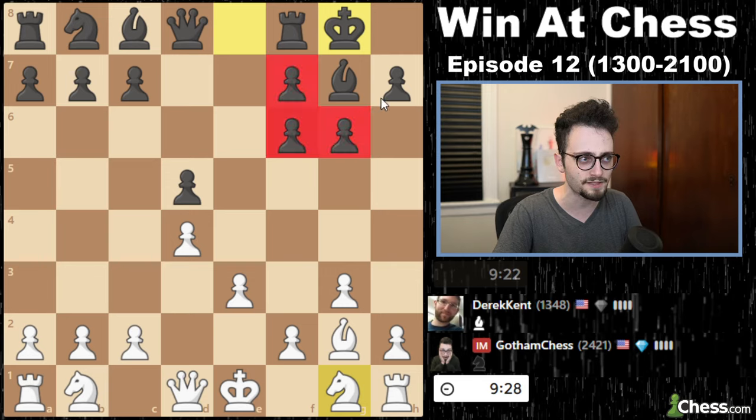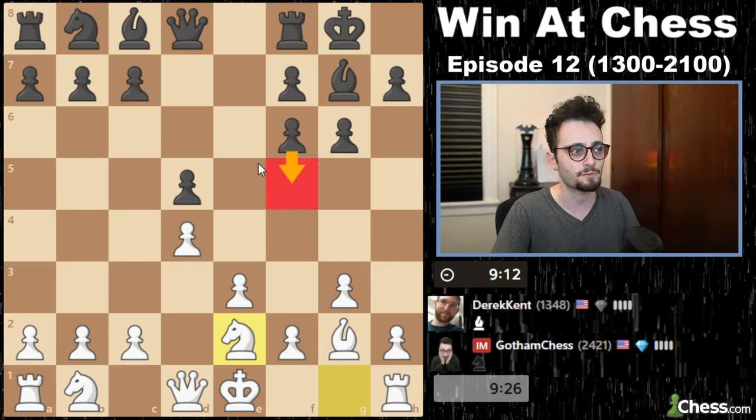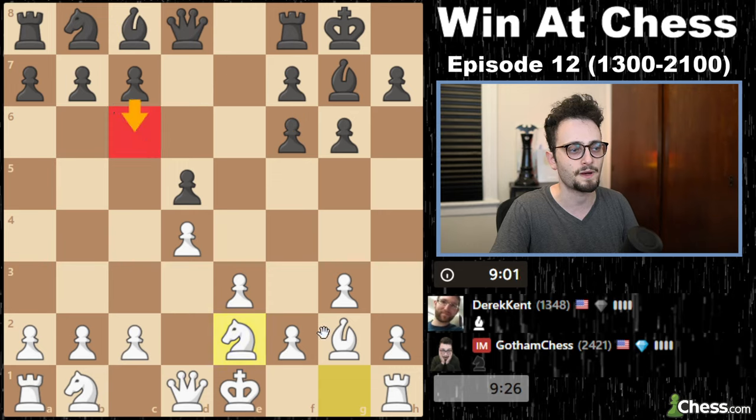And because black doesn't get the standard attack of the King's Indian, a lot of players here just don't really know what to do. They will be all over the place with their gameplay. The best plan for black is to move this pawn up, move this bishop out, and that's intuitive, actually. And then bring this knight to d7, to f6, and to e4 through that pawn. And maybe c6 to close off my bishop.